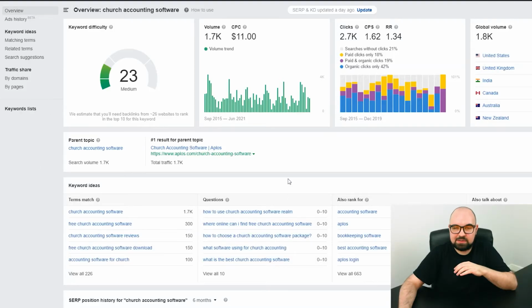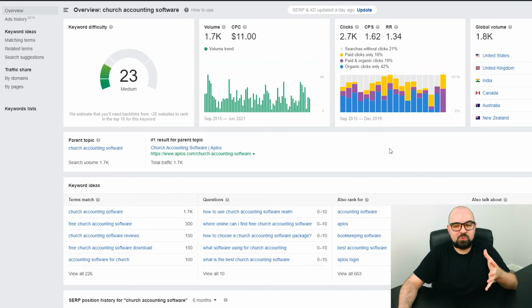So let's move on a bit further here, and actually let's have a look at the term church accounting software to break it down even more. You can see here in Ahrefs, now again, bear in mind, this is the paid version of Ahrefs. So you can see here the full breakdown for church accounting software. Now you can see that if you do have a paid Ahrefs account, you get some super interesting information. So not only do you get to see the global volume, so you can see here that a lot of people are searching it in the States, not so much in the UK and in other places, but this helps give you a further breakdown.